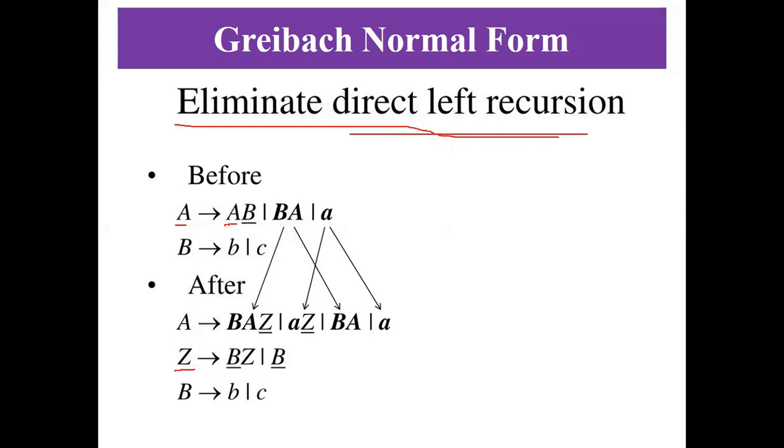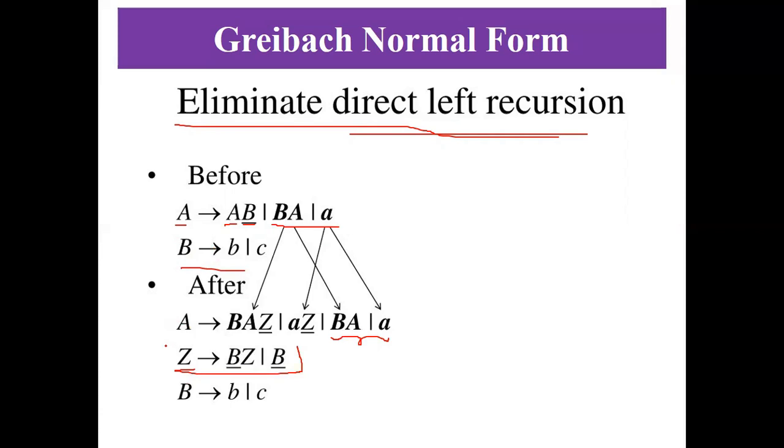So see, after this first symbol, what are all the variables present? You have to add them with Z. See here, after A, we have B, right? So you have to add Z after B. So B is written as it is, and you have to add Z. Likewise for A, the remaining terms are B, A and A. You have to write B, A and A as it is, and also add Z after every production. After BA, you have to add Z. After A, you have to add Z. Then B comes as it is because B doesn't contain any left recursion. So B comes as it is.